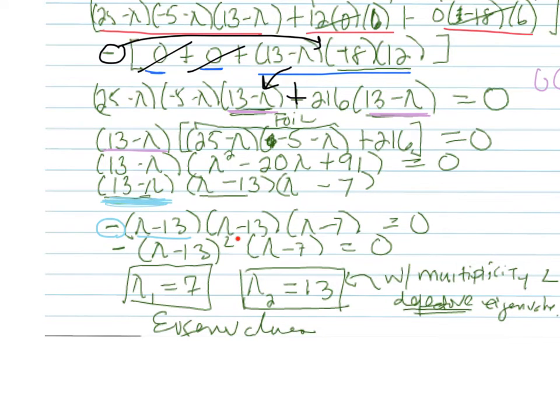And the book, I believe, calls this K, and your multiplicity here is 2, right? If there was 3, your multiplicity would be 3, and so forth. And we call this the defective eigenvalue, right? The one that is repeated.